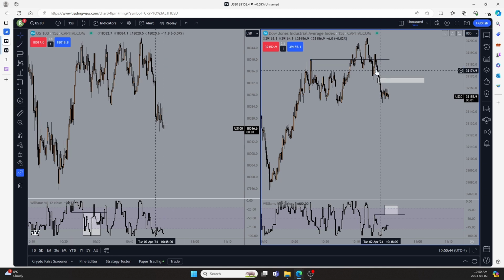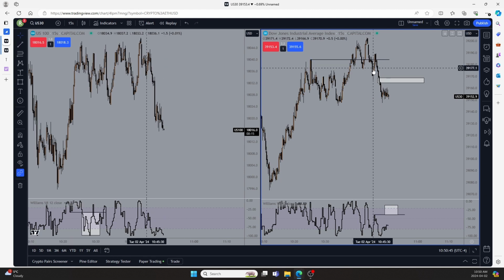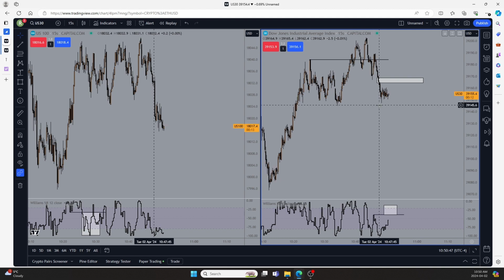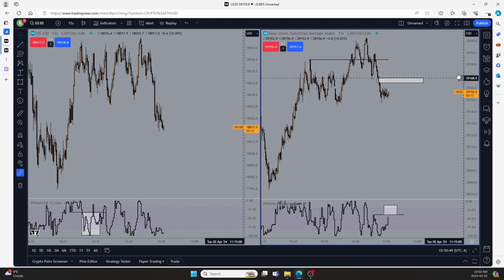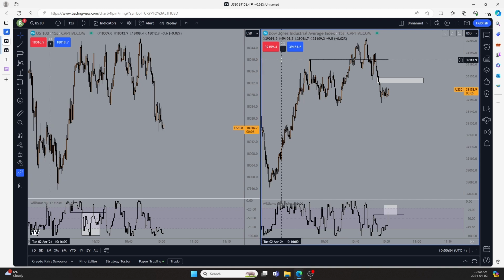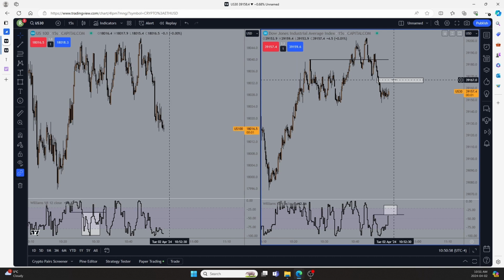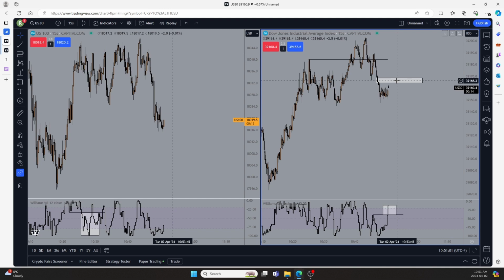Have a balanced price range within the order block here. This is our last line in the sand. But if and when price comes above here, I'm going to look to go short. We're already getting Williams %R signatures, so I want to see price rip up into here. I like that 65 level, one of the levels that we look for.